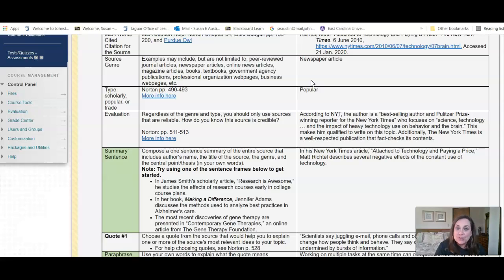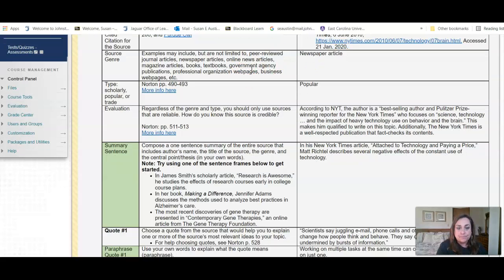Some websites are considered scholarly, newspaper articles, documentaries, ebooks. Physical books can be scholarly. Textbooks can be scholarly. So we want you to identify here what type of scholarly source you're using. And there are some examples over in this instruction column.